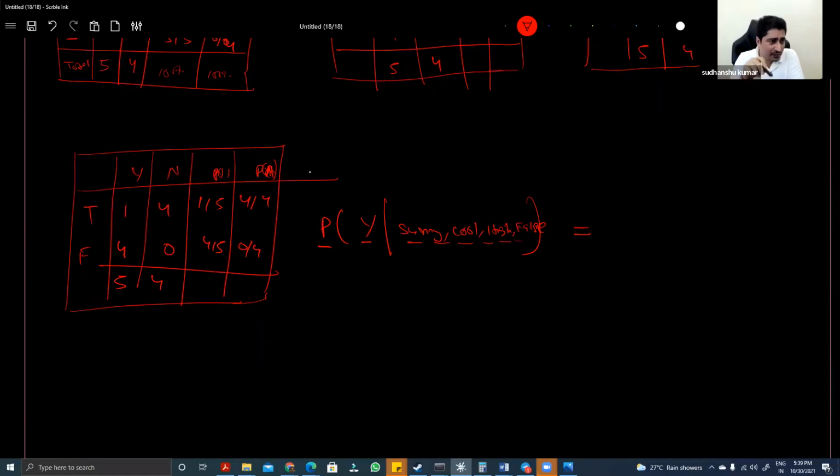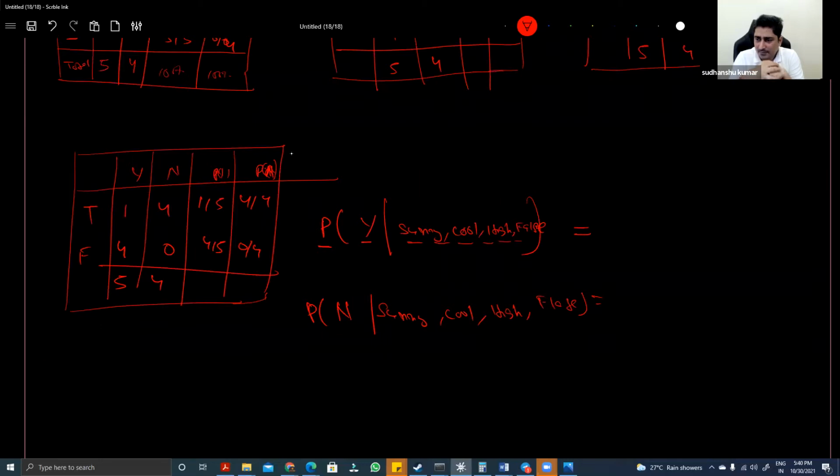We are trying to find out whether I will be able to play golf or not, meaning yes or no, if this condition is given to me. And I'm supposed to find out whether I won't be able to play golf, meaning the no condition, when sunny, cool, high, and false are given to me. So if I can find out the probability of either of these, I will get my prediction. Agree, everyone? This is the equation that we are supposed to solve, right?